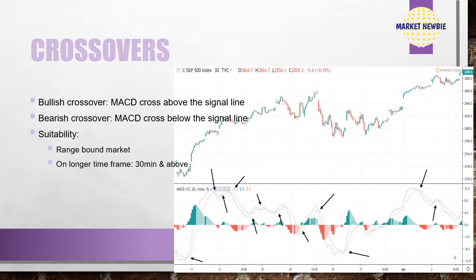Second, use the strategy on longer time frames, for example, 30 minutes and above. This is due to the lag of the signals. For instance, when the bearish crossover appears, the real price has already dropped a certain amount, same as the bullish crossover. If you use too short a time frame, like a 1-minute or 5-minute chart, you might not leave enough margin to give yourself a profit. Also, if you use too short a time frame, you might find yourself trading too much and finding too many false alarms.